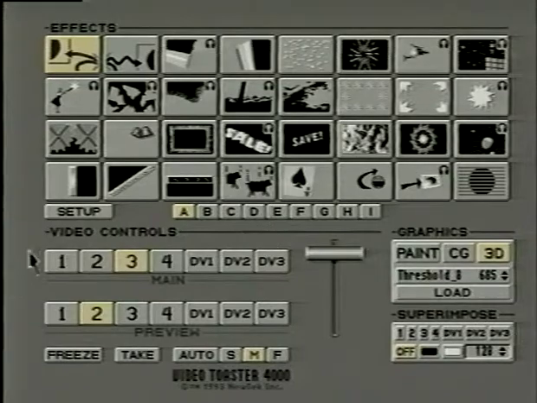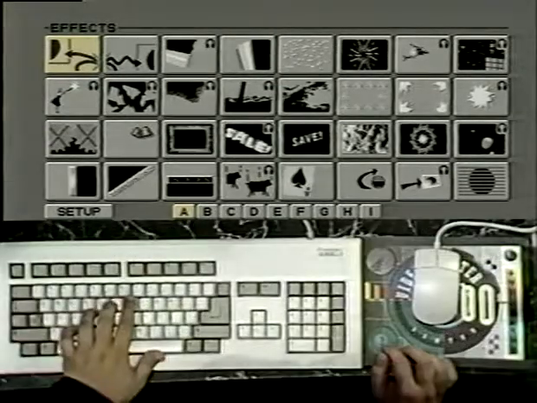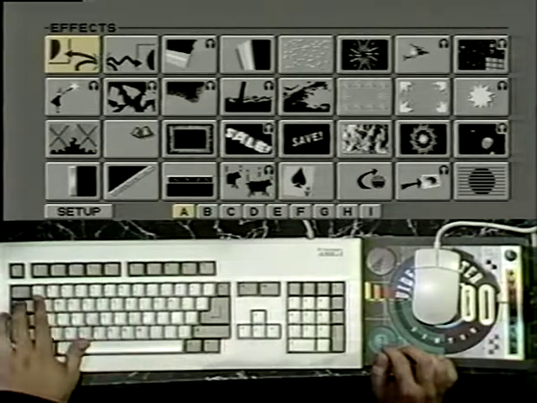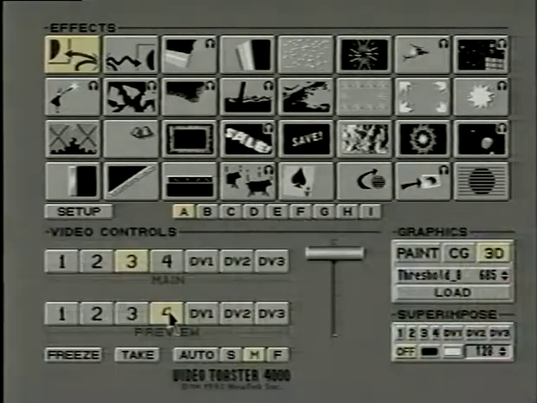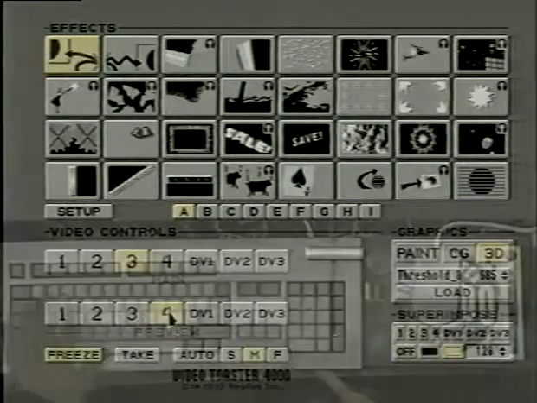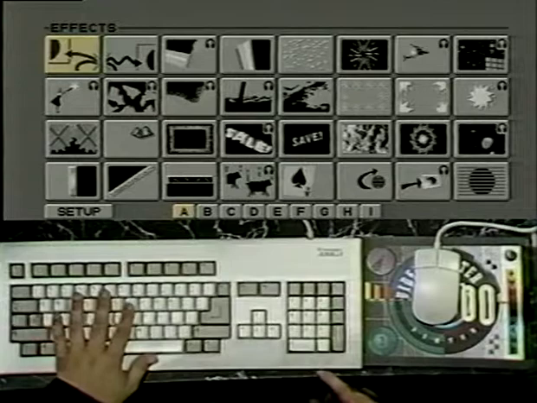Now, to select in the preview, it's the same thing. You use the mouse to do that, or the row of keys right below the function keys, those keys 1 through 7. And we have a third input bus. Bus is just a collection of buttons, basically. We have a third row of buttons that we'll be discussing, and that's the superimpose bus. The keyboard shortcuts for selecting the superimpose bus are right below the number keys 1 through 7. It's just the Q, W, E, R, T, Y, and U keys.